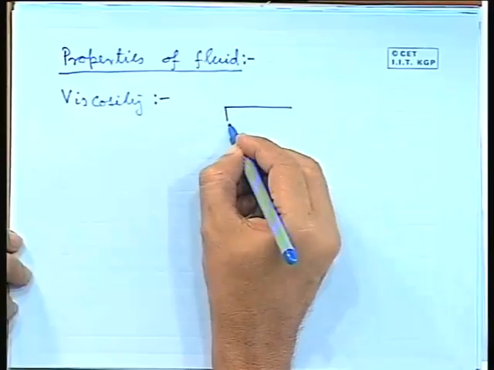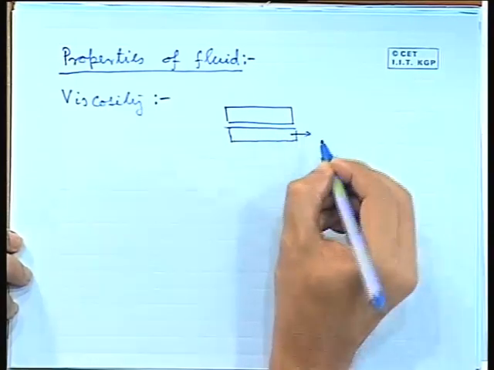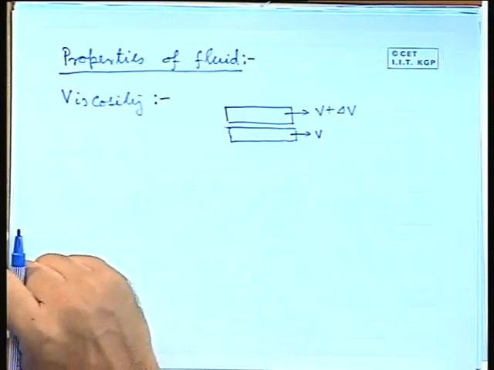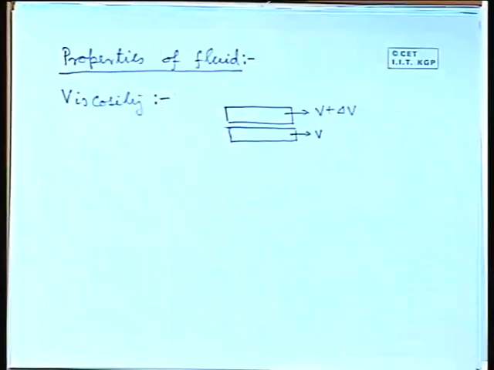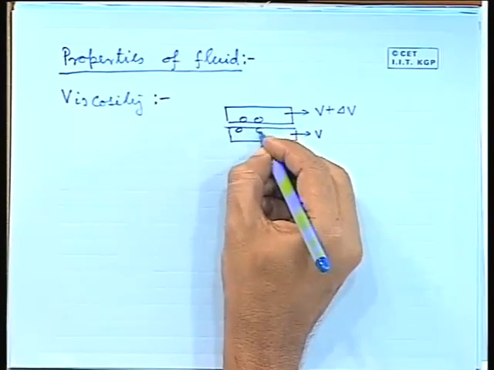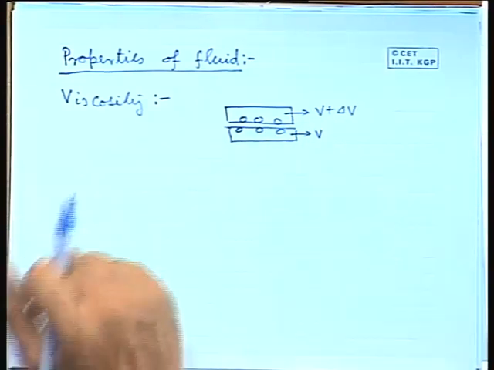That means, if we have two fluid layers, let us say schematically I am showing them like this. Now, let us say one is moving with a velocity v and the other I want to move with a velocity v plus dv, then definitely I will face some sort of resistance, and this resistance comes due to a property of the fluid that is known as viscosity. If we see a bit closely why this occurs, there are different reasons for it, and it is not fully explained, but broadly one can say a few reasons. There are fluid molecules, and among them there will be some sort of cohesive force, and if we want to separate two layers of the fluid, that means cause a relative movement between them, then obviously this cohesive force will give a resistance.